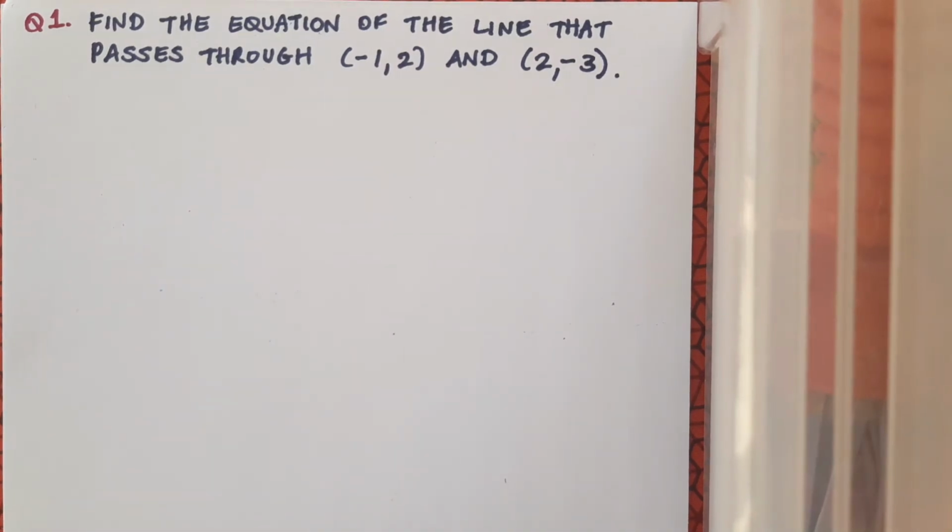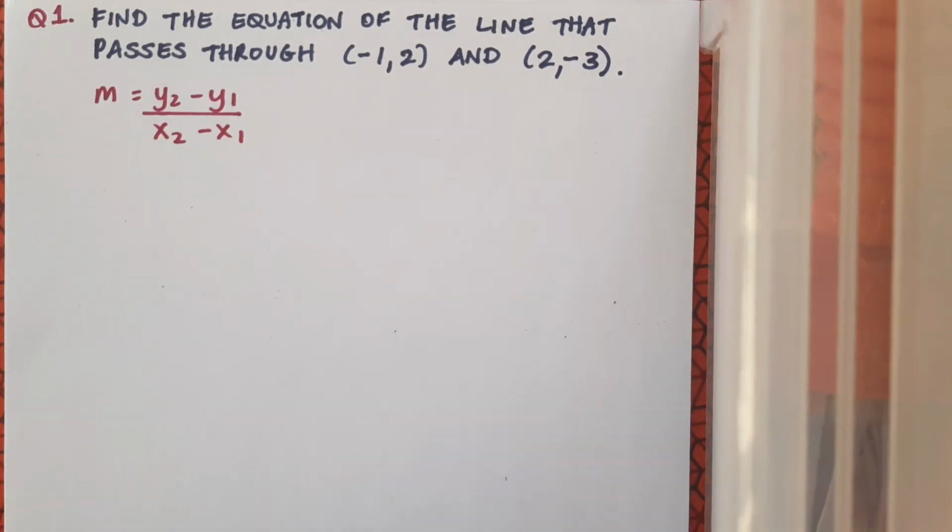Okay, so let's go through our solution here. The first thing to note is that we asked for the equation of the line, so we're going to have a point and a slope. I'm going to need to work out a slope since I'm not given one. So I'll make a note of my slope formula. So there's my formula, and now I'll note the 2 points I'm going to use in it.